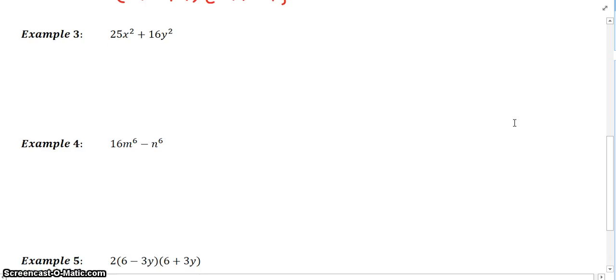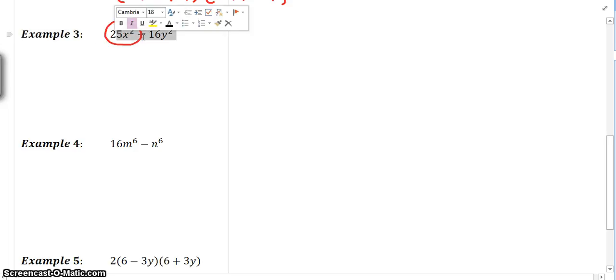Likewise, with the next example, let's do exactly the same thing. What's another way of writing 25x squared? Oh, I do apologize. This question should actually be a minus, because we can only factorize this using a minus. I'm just going to quickly change this.